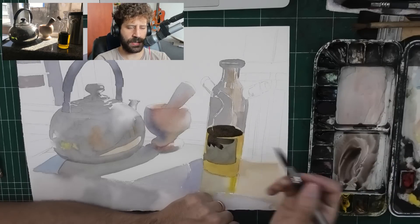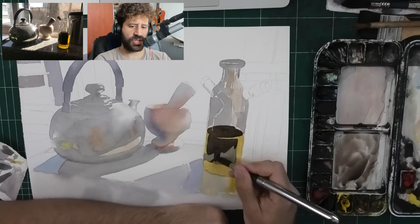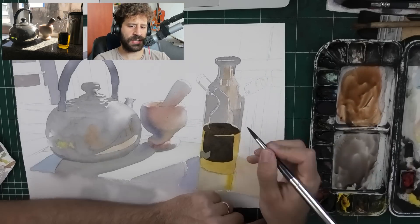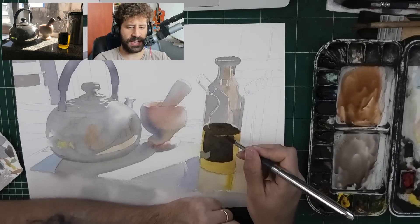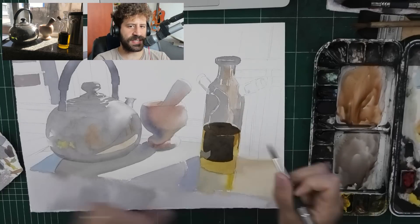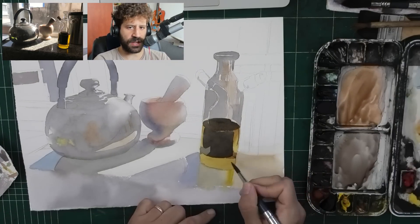I do want to mention a big note here. I originally had a vision of more details. When I finished this, someone commented on YouTube - I don't remember who it was - who said there are so few details here, but it looks so good. And I would never think it has little details, but then as soon as they said it, I realized they're correct.